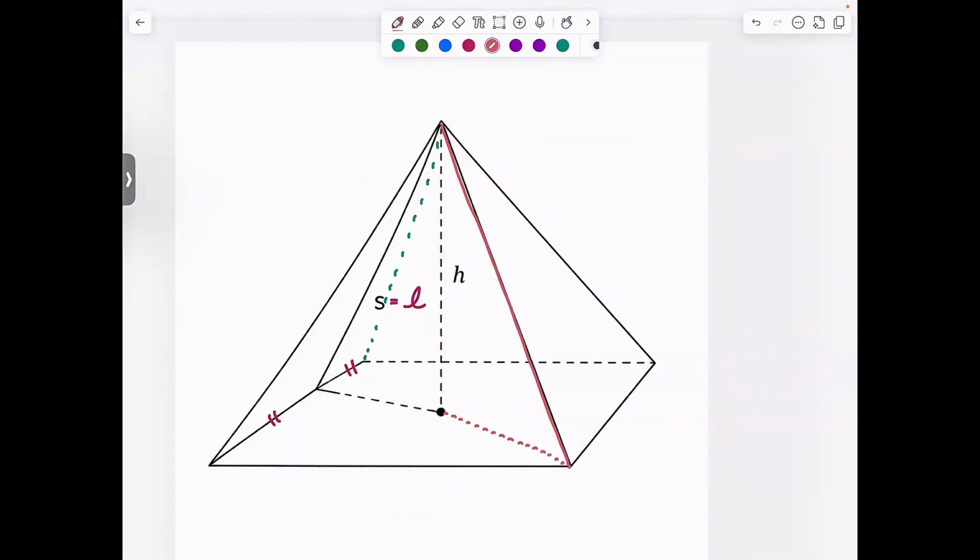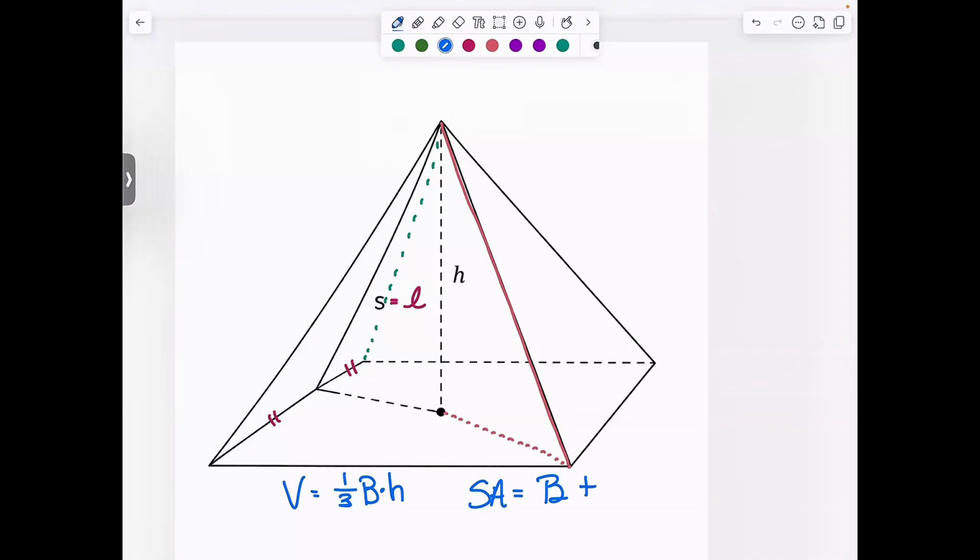So for instance, if we were to do volume of this particular pyramid, I would do 1/3 area of the base times height. Okay, big B is area of the base. So assuming, I think I designed this as a square, we would just take side times side of the base and square it, and then multiply by the height, and then divide it by 3. You'll have your volume.